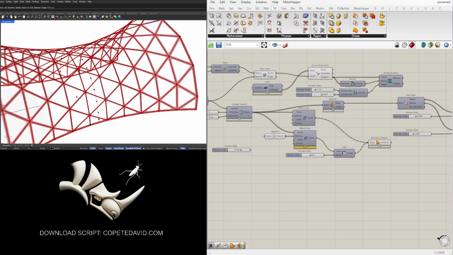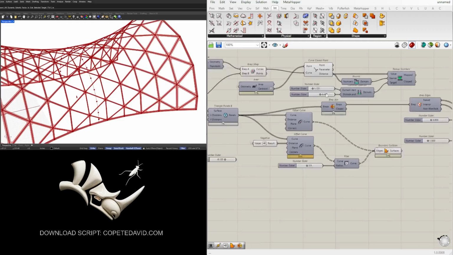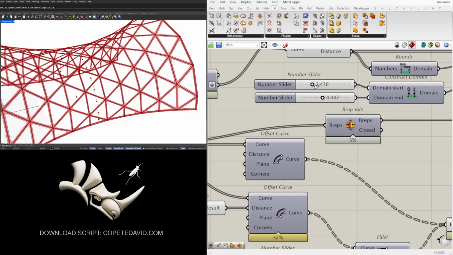So notice now that as we get closer to this line segment, they're getting smaller, and we can change that. We can make it larger and then smaller as you get further away, or larger offset as you get further away from the curve.